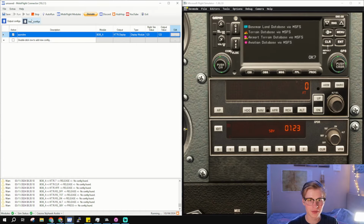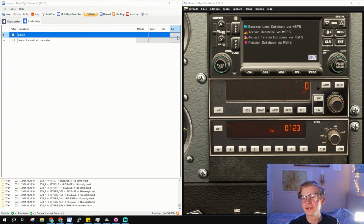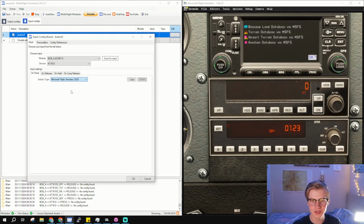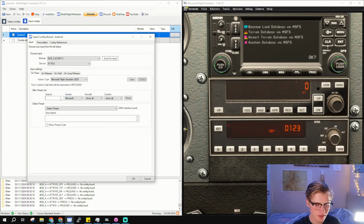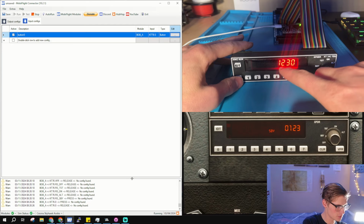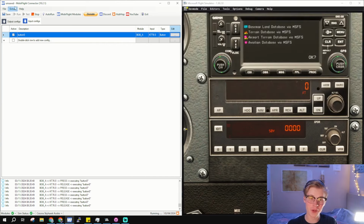Sweet. Now, it's super easy to also do the buttons. So button 0, scan for input, click the button, and then action type, Microsoft Flight Simulator. Same thing, find Microsoft to filter the options, and then transponder button 0. Now if you click this 0 four times, it'll give you a code 0000. Now to get it all the way working is a different story.